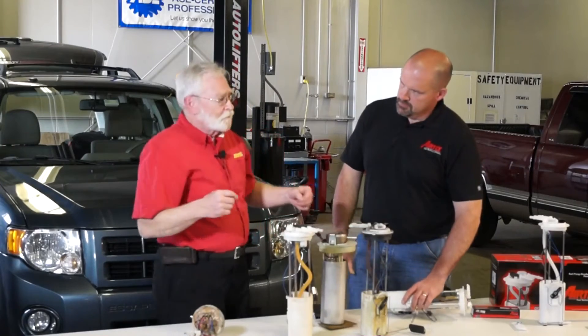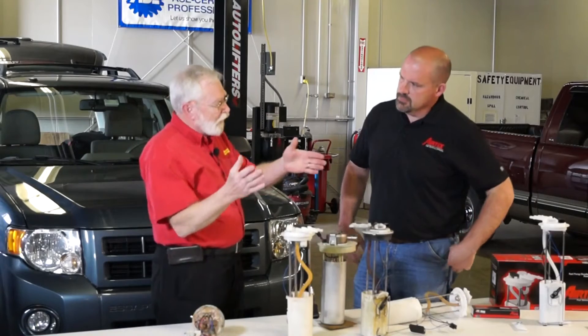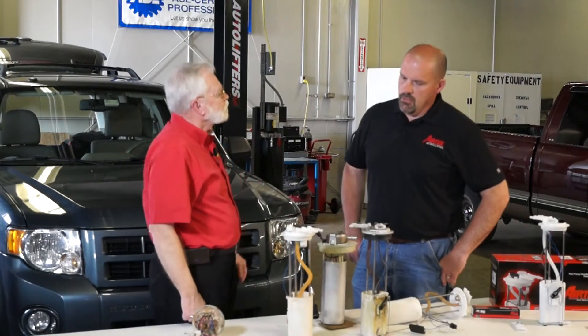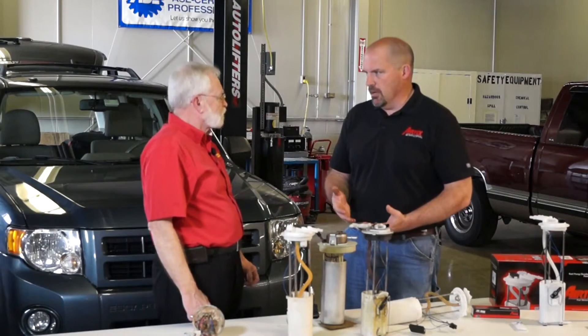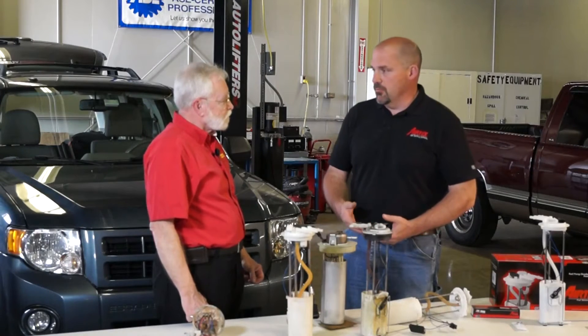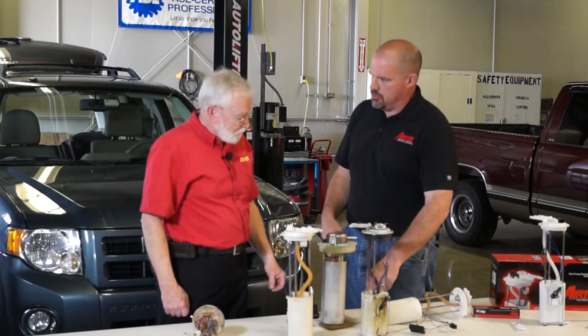So let's talk a little bit about preventing a problem like this. In your opinion, what would be the proper step-by-step procedure for installing a fuel pump, getting the tank clean, and making sure it's going to work right? Well, obviously, a fuel pump when it fails, the vehicle's got several thousand miles on it, and that's going to be a buildup of sediment in the tank. One of the key things is to clean the tank. We'll get calls and they'll say, well, we put a new fuel filter on it. But most systems, the fuel filter is after the pump, so it doesn't really protect the pump. The only thing that protects the pump is the actual strainer on the bottom of the pump.